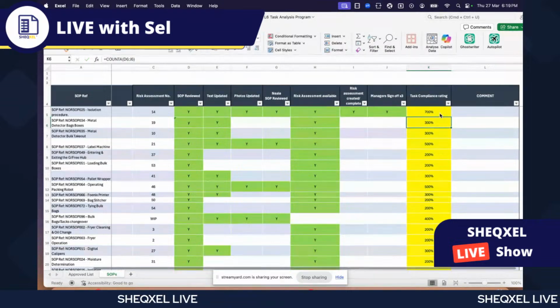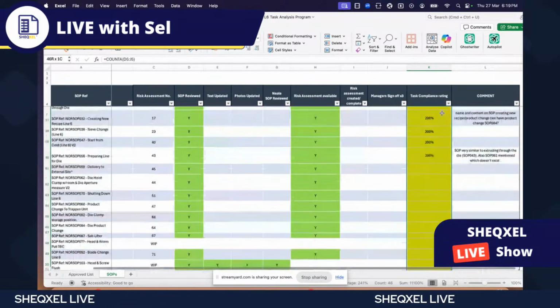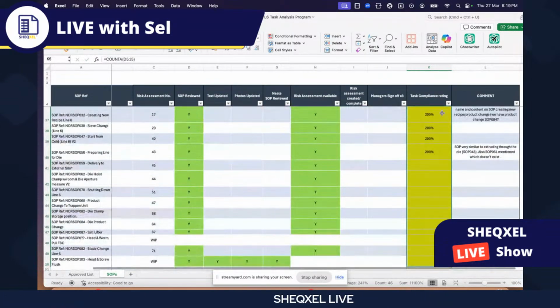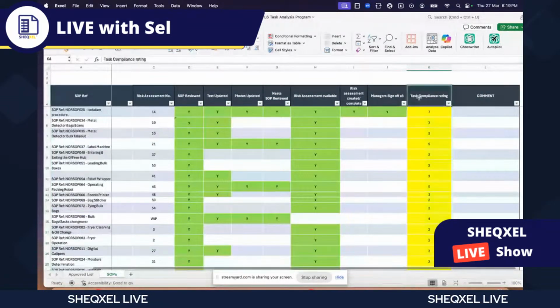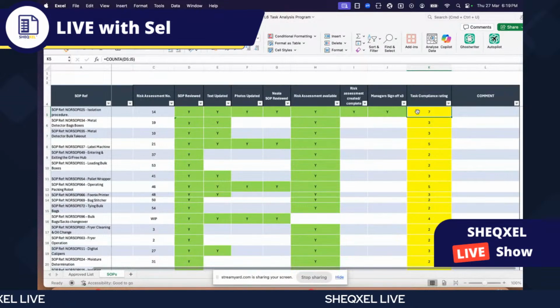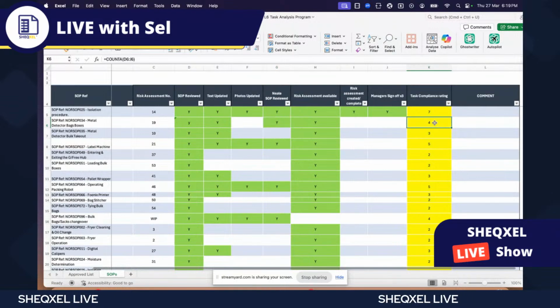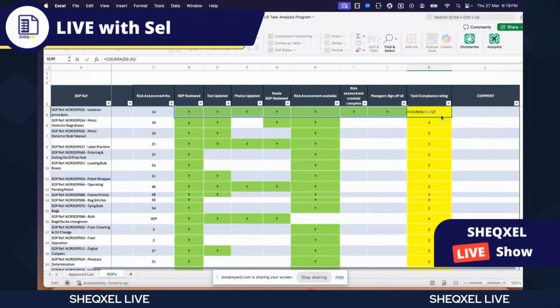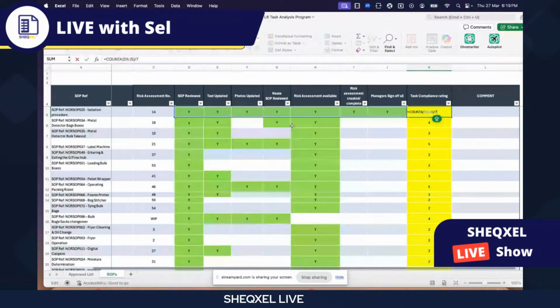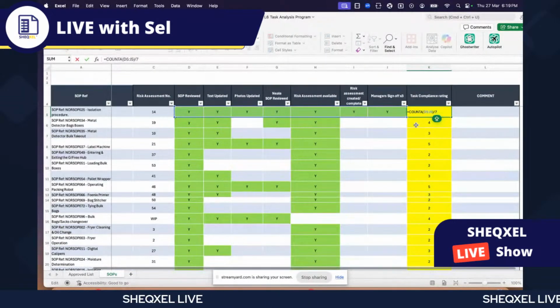So first and foremost, let's just make sure that we understand the logic of it. So let me just bring everything back to basically numbers. All right, so basically we are counting the number of entries in there, which is a sum of 7, right? So all of these ones, if I select this, it's going to tell us there are 4 entries in here. Okay, so what I'm going to do next is that I'm going to use the maximum. The maximum is the fact that it's a total of 7. Everybody should be able to, all these entries should be able to score against a maximum of 7, right?